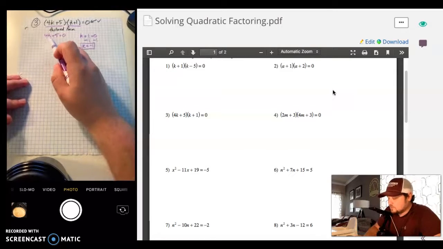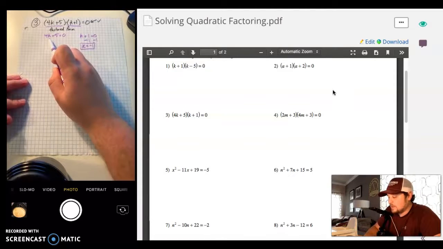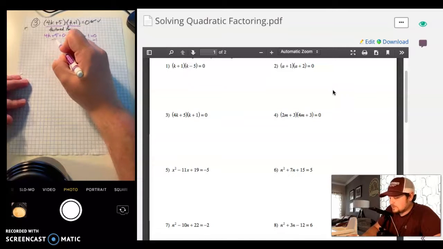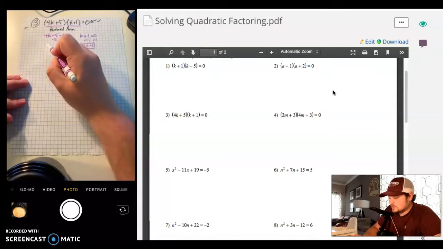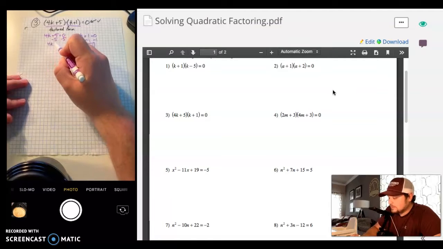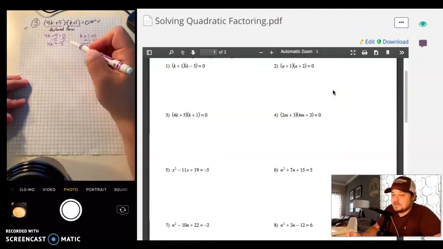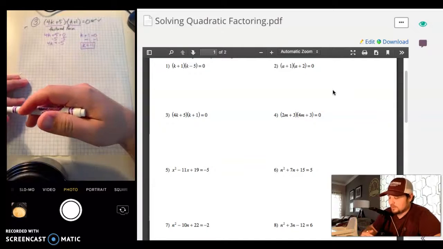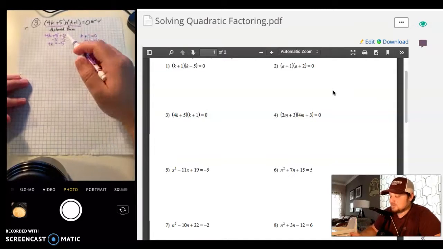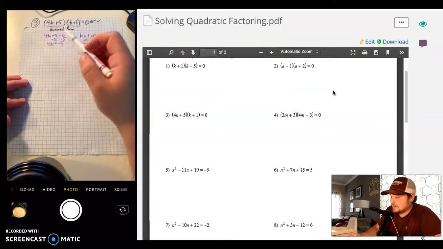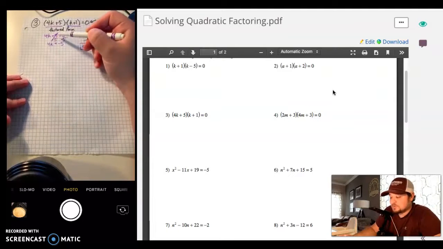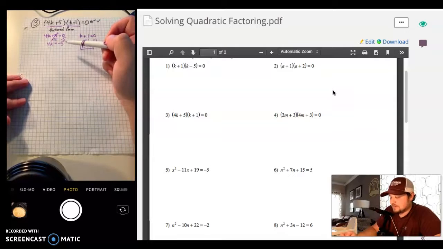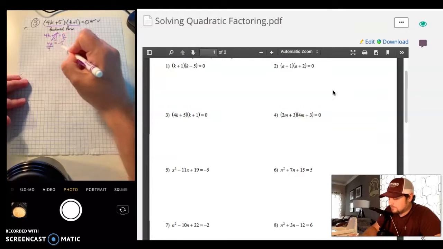So the question is what number, when I plug it in for k, makes 4k + 5 equal to 0? The way that we're going to do that is just like solving an equation. Hopefully you guys have understood why we spent so many days doing those solving equations problems, because that's not going away. So I've subtracted 5 from both sides. This 5 went away, that's why I chose to subtract 5. So I'm left with 4k, and then 0 minus 5 is -5. Now I need to divide by 4.